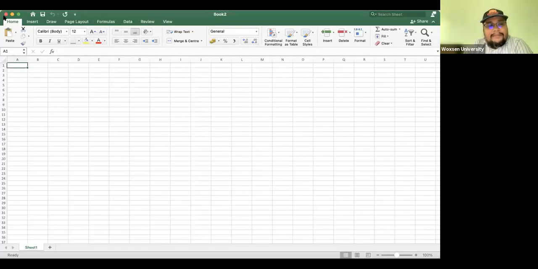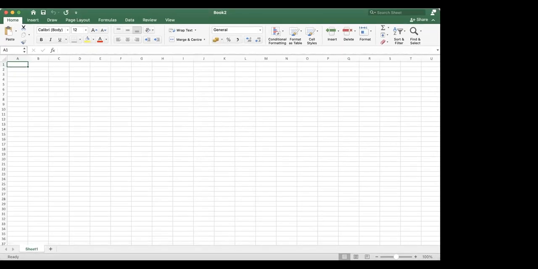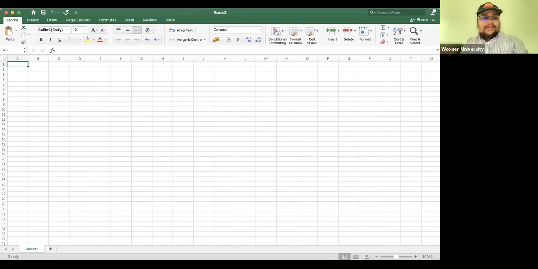Can you see? Yes, sir. So can anybody tell me about the basic structure of an Excel workbook? Actually, a workbook is the complete file where we keep our data, where the spreadsheets are organized and structured. So in one Excel workbook, what are the things that we have? Basically, we have one or more worksheets. Am I right or wrong?